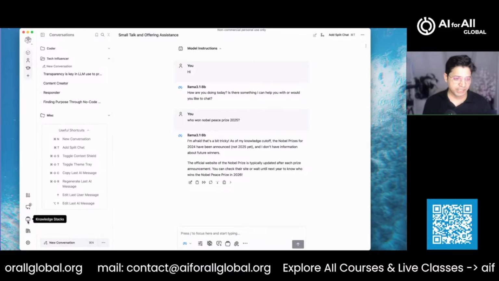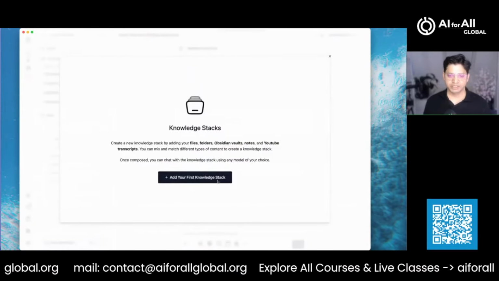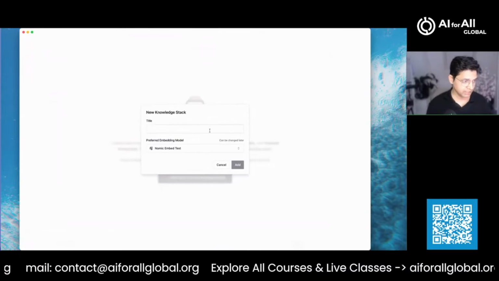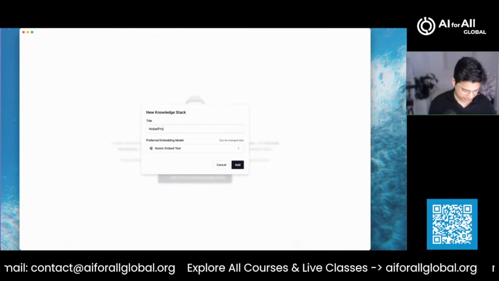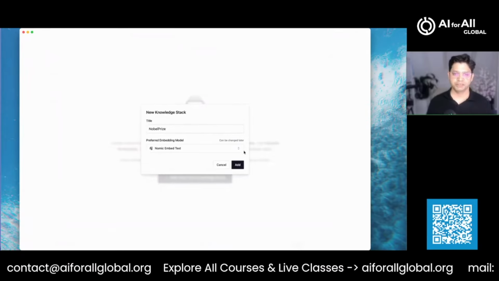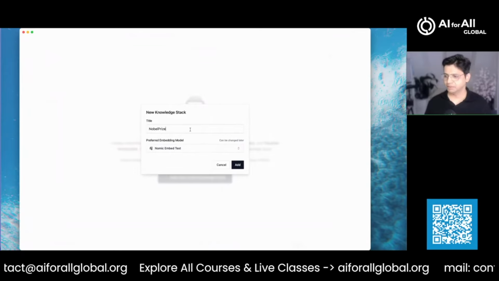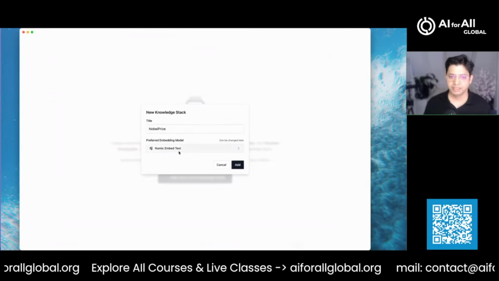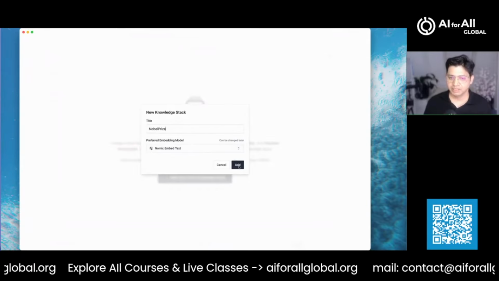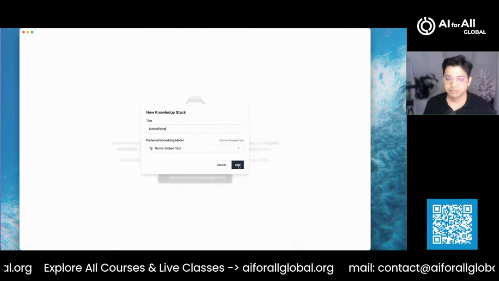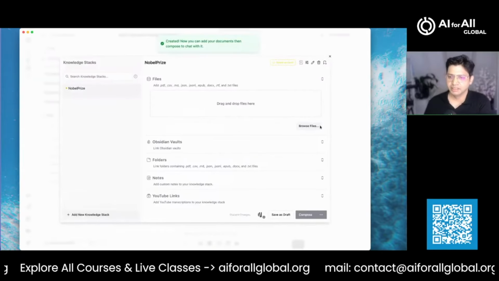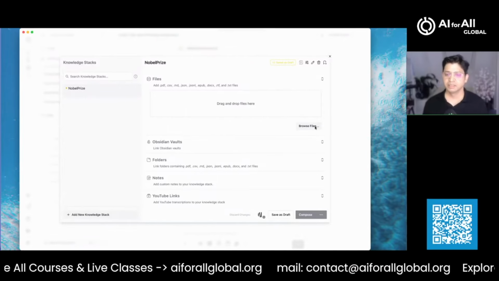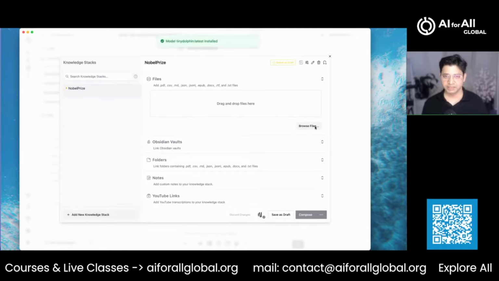Nevertheless, so we were looking at the knowledge stack. So we get back to the knowledge stack. We come here and we say, let's do a knowledge stack for the Nobel Prize. Okay. So this is my stack where I will put all the documents needed for the Nobel Prize event. And here you see the embedding model. It's something for later, but it plays a very important role in how the data is split into pieces, and how the actual large language model makes use of that text.